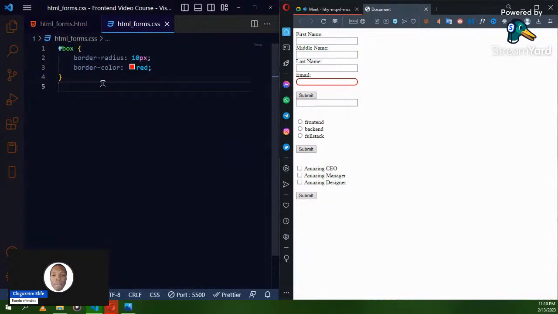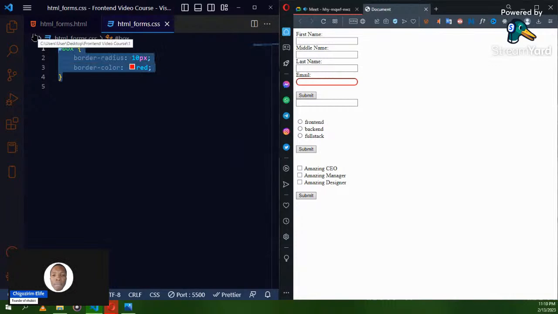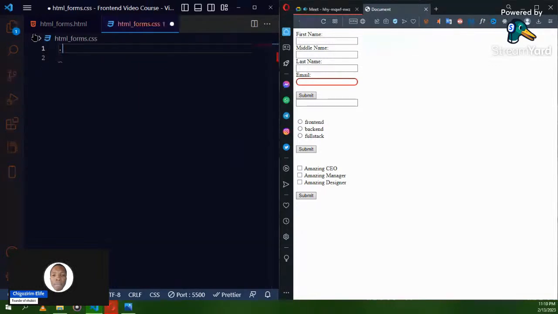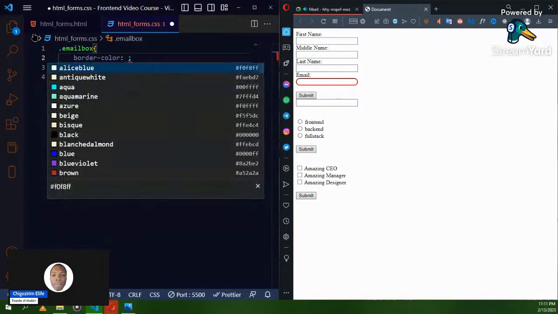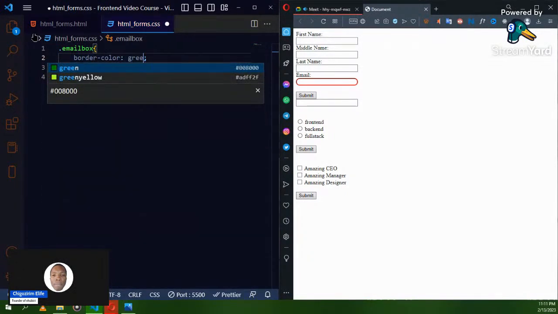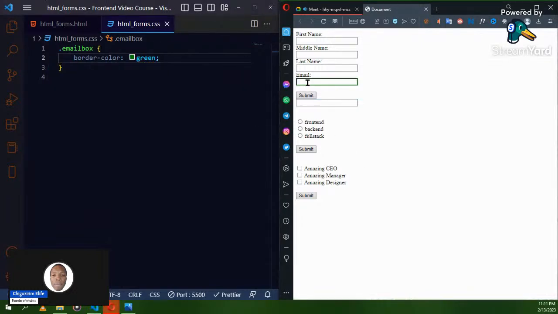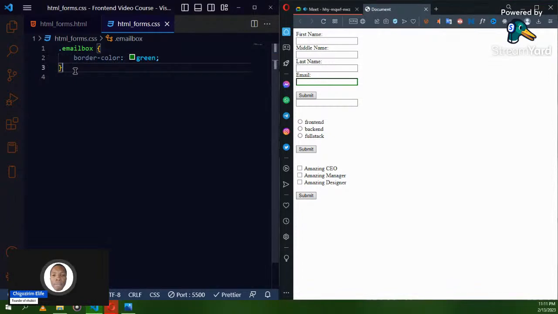Say for example, I come over here, delete this and do .email-box and say border color green. I should come here and refresh, and this should change to green. Then the same thing goes again.